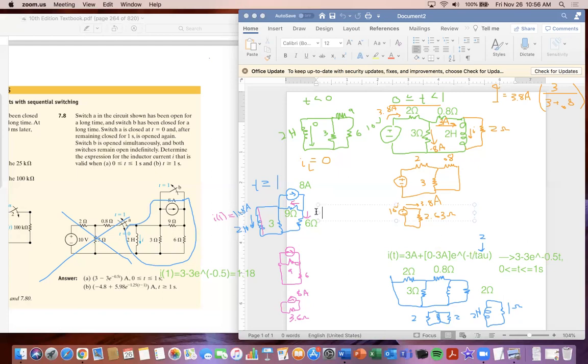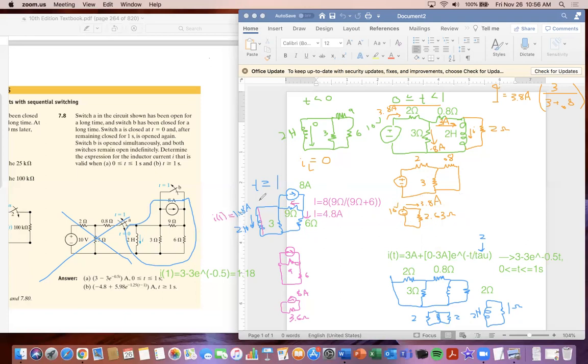So I is equal to the current coming from the source times the resistor we're not interested in, which is the 9 ohm, divided by the resistor we're not interested in plus the rest of the resistance, which was just that 6 ohm, if we look at the diagram below. What I got for my current going down here was 8 times 9 divided by 15. I got 4.8 amps. Okay, so we got 4.8 amps going down here.